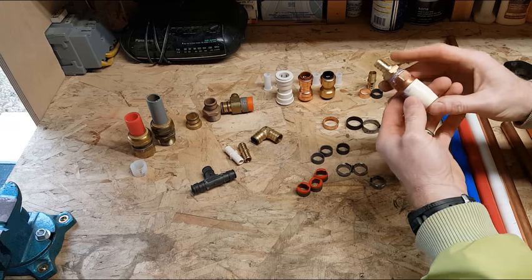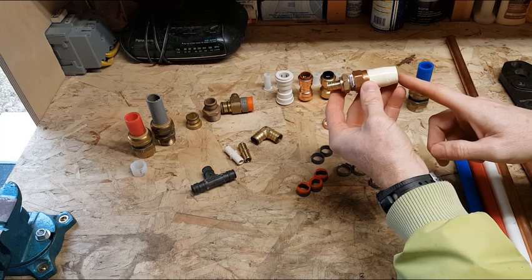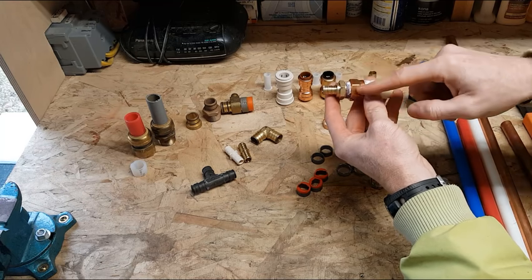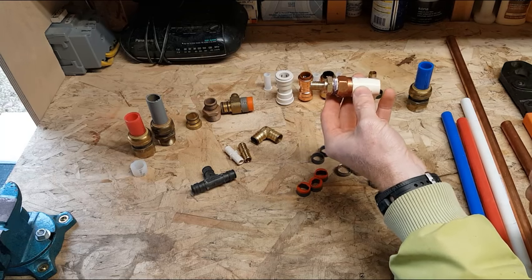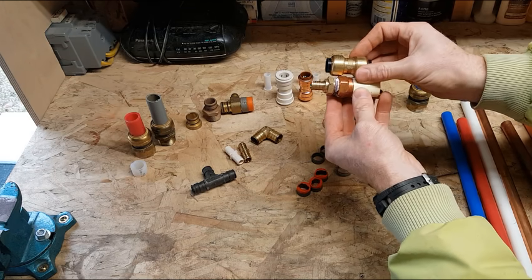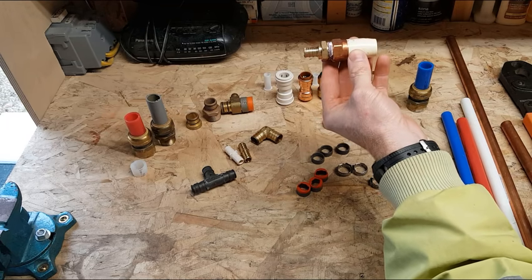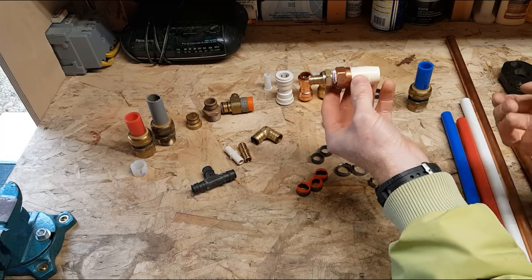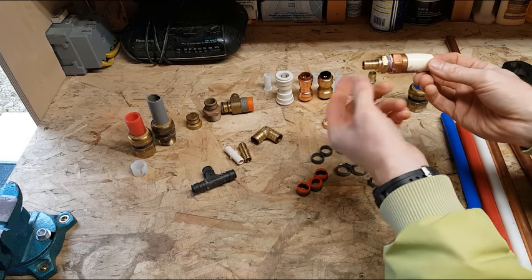We've also got a made-up adapter where I've gone from a glued CPVC fitting, which has a molded-in copper female adapter, and then I've threaded in an adapter for PEX. This can be replaced by any one of these three fittings, so it's not really required. It's a little bit bulkier and a little bit more expensive, but honestly, in my opinion, it's a little bit more reliable because you have a good glue fitting here and you have a crimped PEX fitting here.